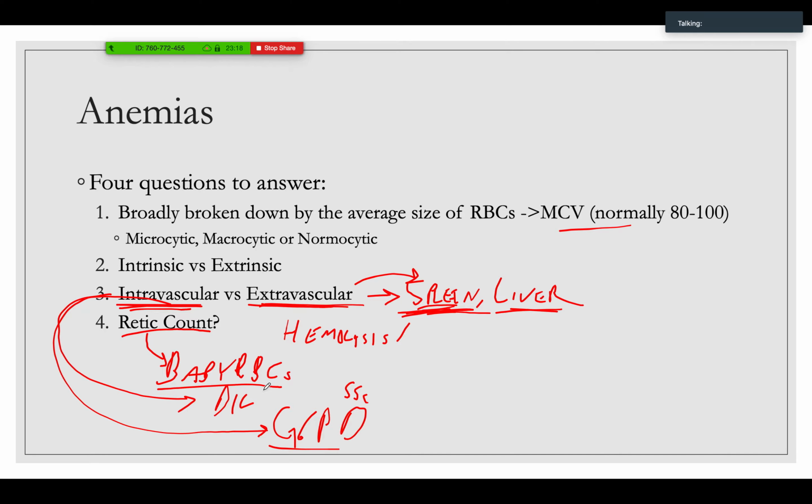If they're anemic, what should the body be trying to do? So if you have a client who is anemic, their hemoglobin, HB, is, say, less than 9. That's anemia, right? So if you see a client or a patient whose hemoglobin is less than 9, when you look at the reticulocyte count, the number of baby red blood cells, do you expect there to be a lot of baby red blood cells or not many baby red blood cells?